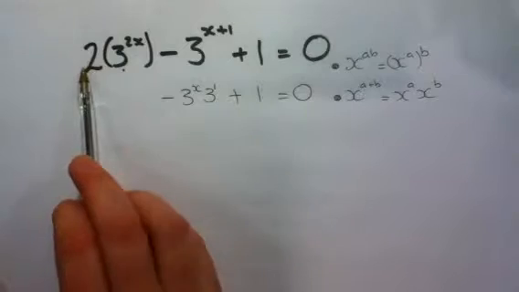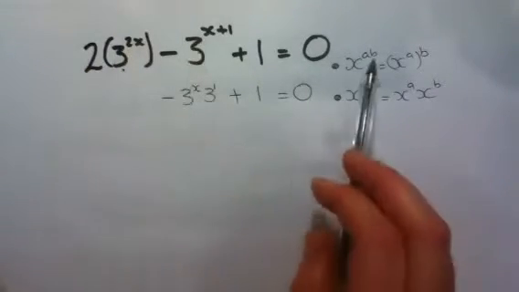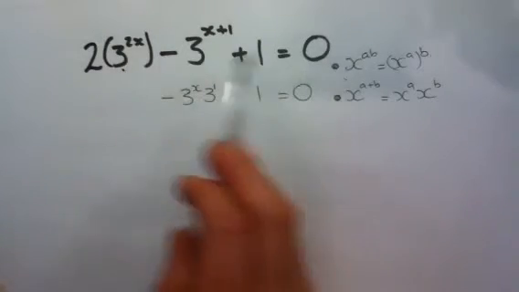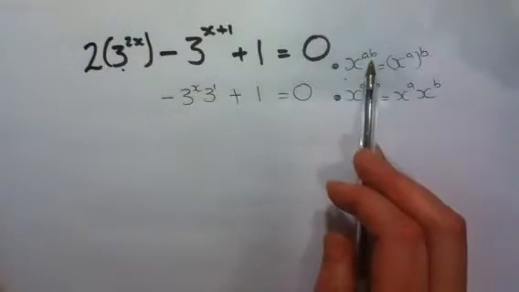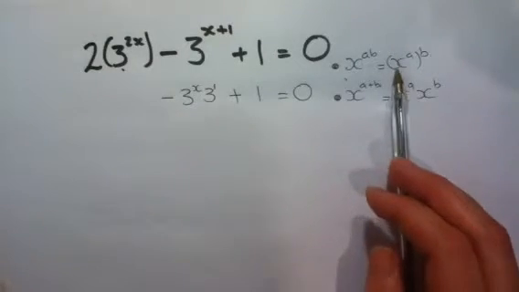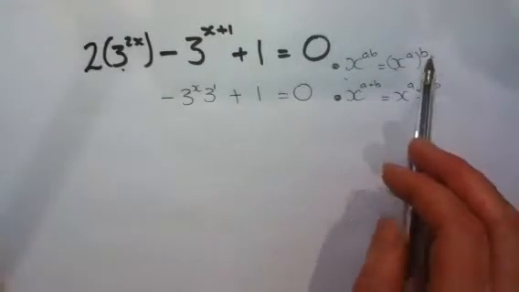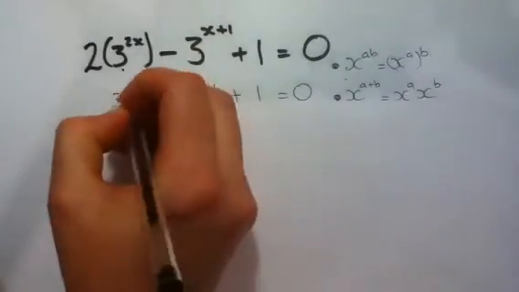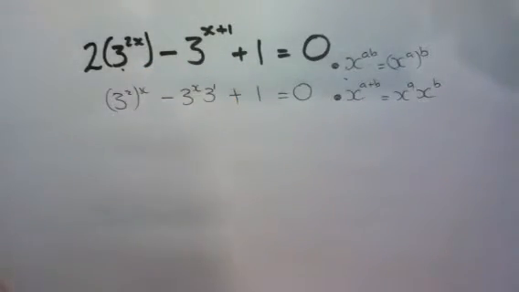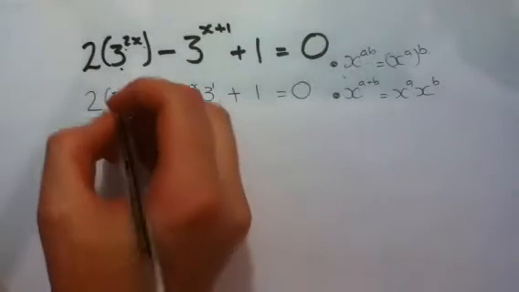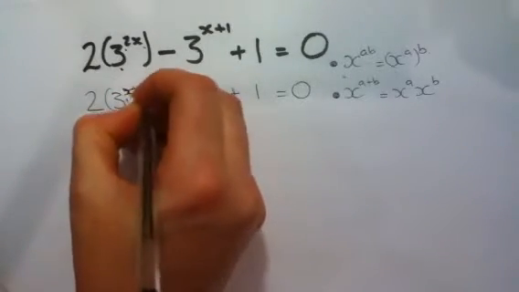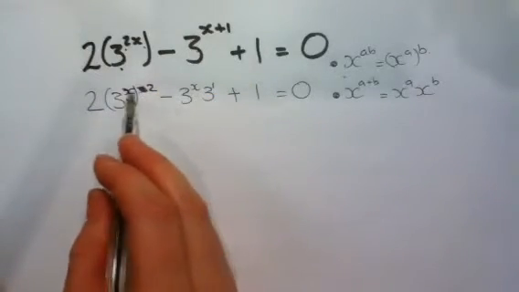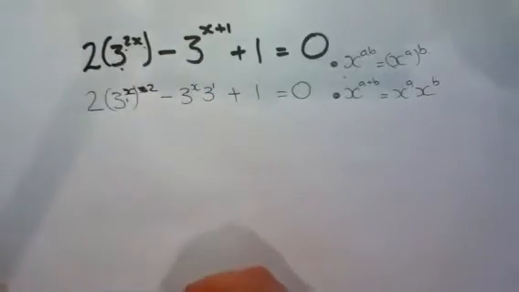Now this bit here, 2, we don't need to worry about, but the 3 to the 2x is the same as this, where x is 3, 2 instead of a, x instead of b. So I can pull this apart by saying that this is x to the a all to the b. I could write this one as 3 to the 2 all to the power of x, with that 2 in front, or, what would actually be better for this situation, write it as 3 to the x all to the power of 2, because x times 2 and 2 times x are both 2 times x, it doesn't matter which way round they are.